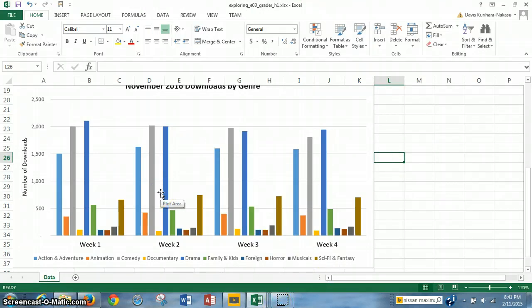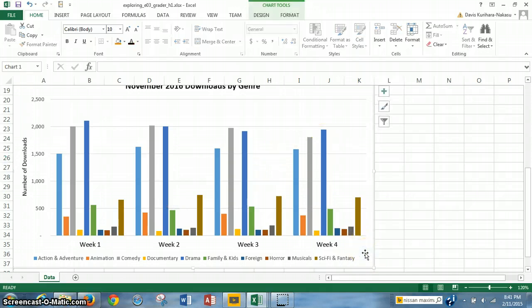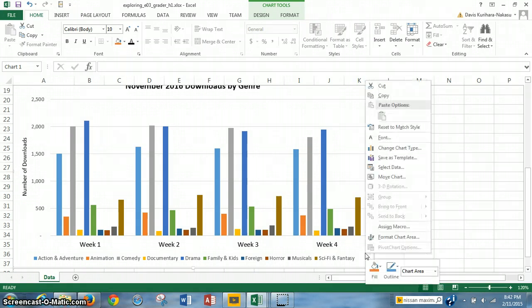Okay, that was step 5. Now we're moving on to step 6. What we need to do for step 6 is move the legend to the right side of the chart and drag the bottom of the chart area down to cover row 37 if necessary. All we do to do this is we click on the chart. As you can see, when you click on it, the borders kind of become visible. That's just to show that you're working with the chart.